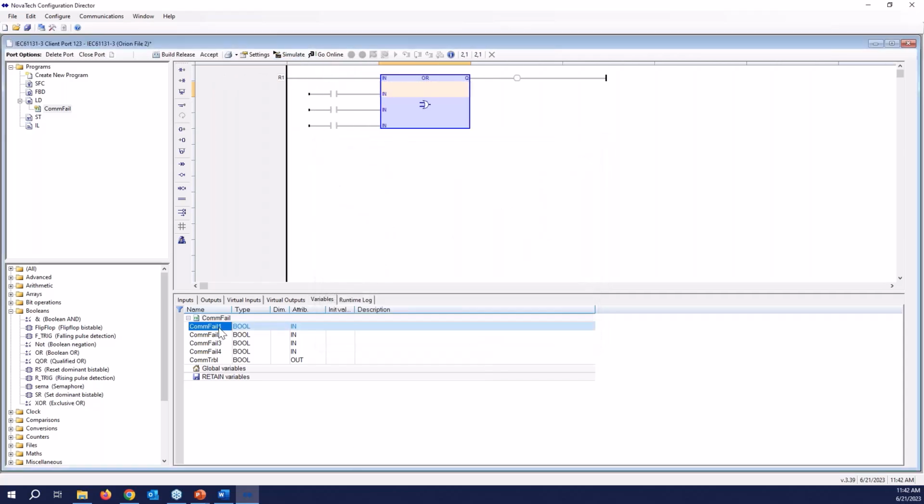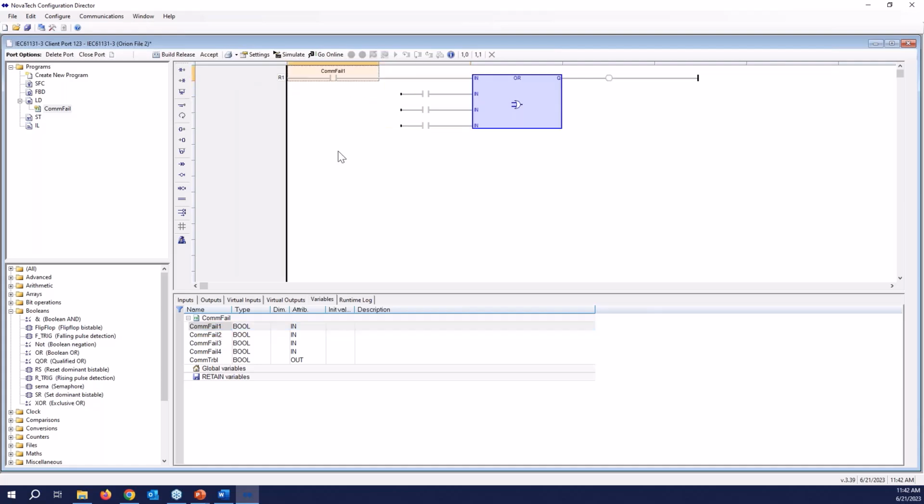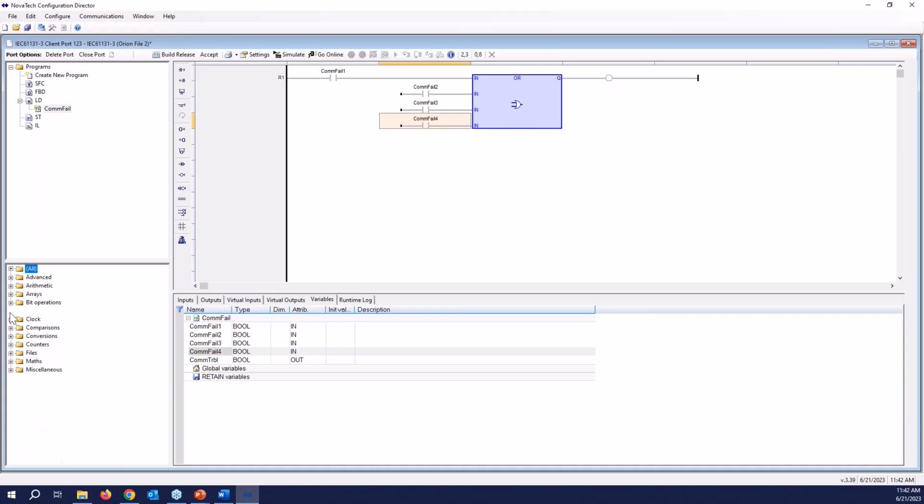Okay, and I'm going to map in these 4 points I'm going to monitor. So if any of them are on for over 5 seconds, go ahead and set a logic pointer.